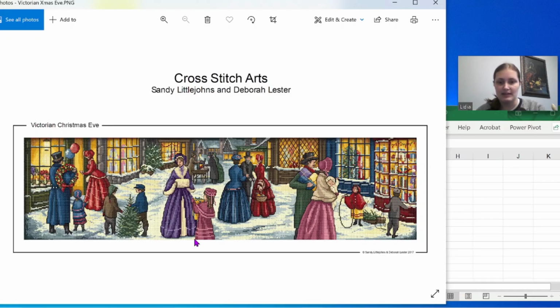I'm a little hesitant because I'm not a fan of pink, and I don't think it would be too difficult to change these pink dresses to a different color. I'm just not really sure what color I would change it to. If you have any suggestions on what would be a good alternative, let me know, because I'm definitely open. For Christmas you think red and green, but there's already red and green, so I don't want to do that.